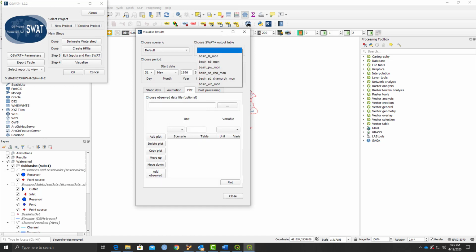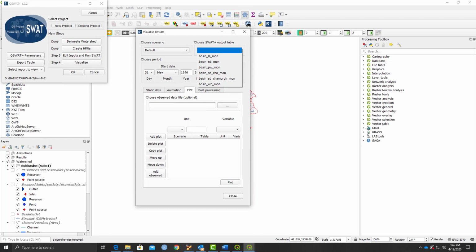Before moving on, I would like to point out one thing, that SWAT Plus is still under development and there are a few glitches in the code. As of now, the stream flow calculation is not working fine, and hence we are going to avoid the stream flow part and we are going to move on with water yield. Now we do not have any observed information for water yield from a watershed, and hence we are going to convert the observed stream flow data into water yield by taking into account the area of the watershed. We have already provided the data as a part of the exercise.